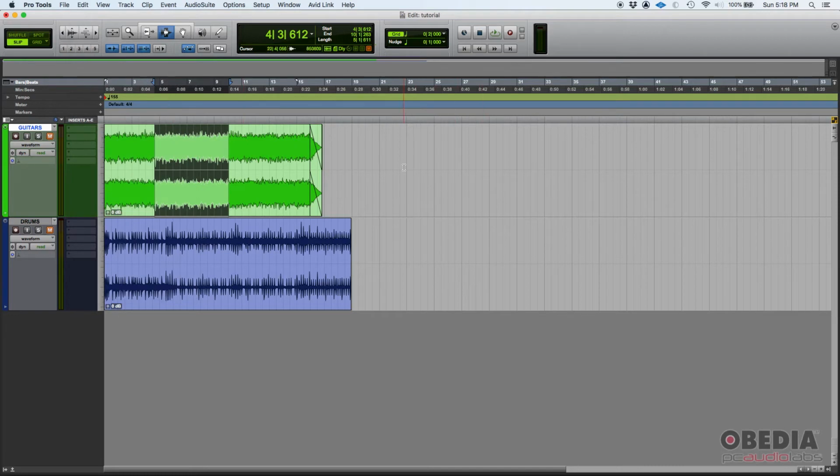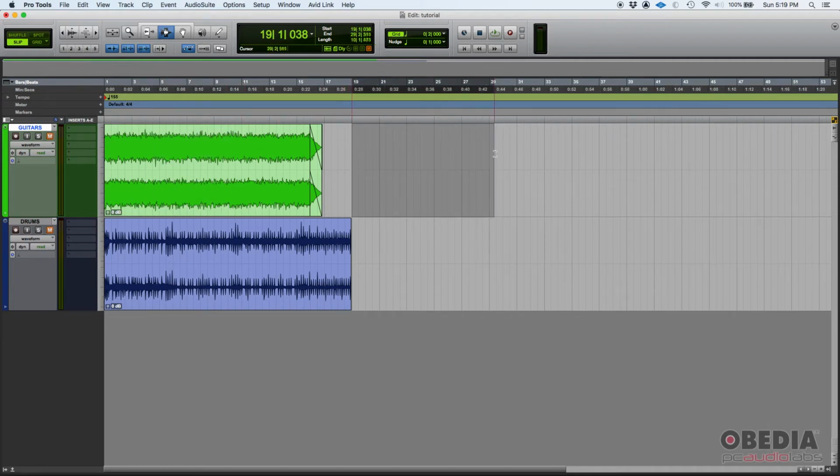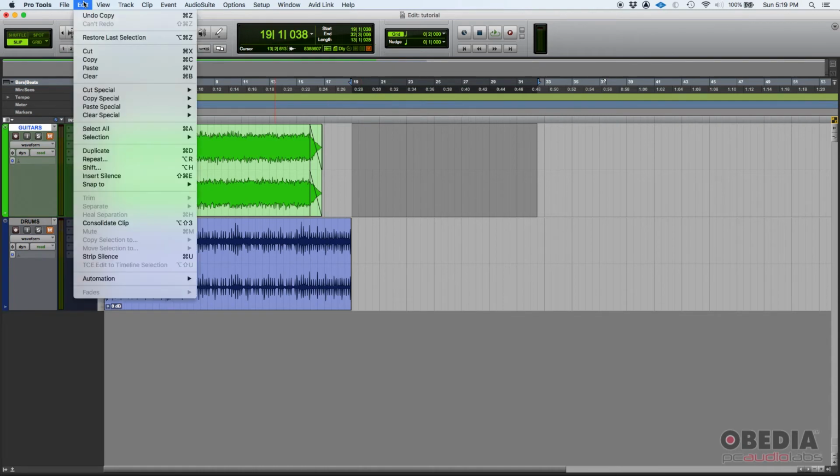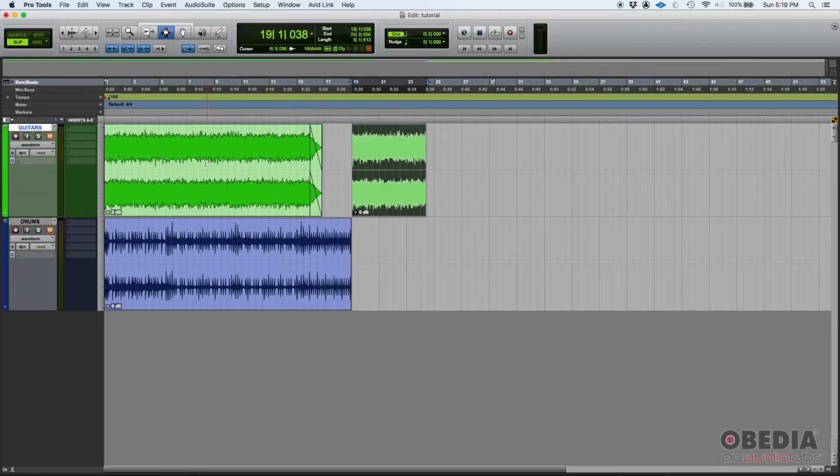Once something's copied, you can go somewhere else in the timeline on that track, or really any track of that type, and simply click and drag to select an area. Then you can paste whatever you had copied there. You can paste by pressing Command and then V on a Mac, or Control V on a PC, V as in victory, or you can simply do Edit and then Paste. And we just pasted what we had copied before. Very simple. That's what you typically do with your Selector Tool.